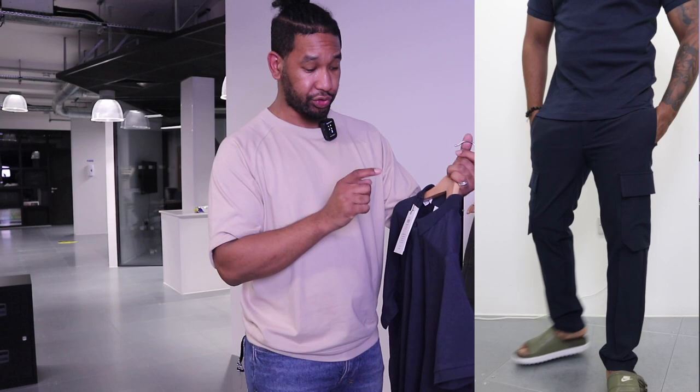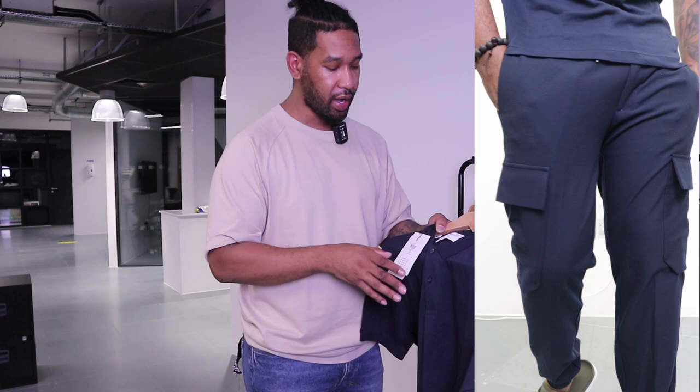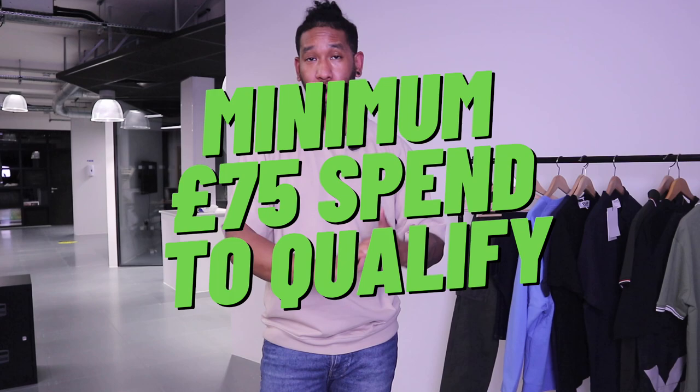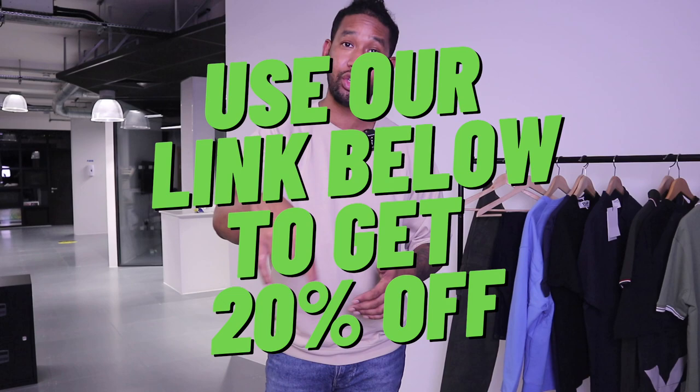A lot of people ask me what type of brands I recommend if you don't want to spend too high a budget but still want quality items. I do recommend a brand called Selected Homme — I've been a fan and wearing their clothing for quite some time. This is £25 for a polo — their quality is pretty nice and they do some really decent designs. So Selected Homme is definitely one to check out. Whether it's high and exclusive stuff or more budget, practical, everyday accessible clothing, Fred also has that. It's called Selected Homme.